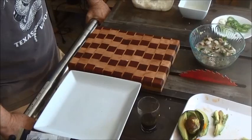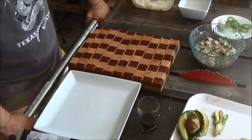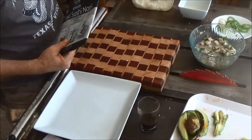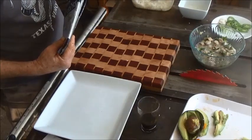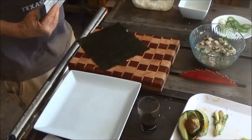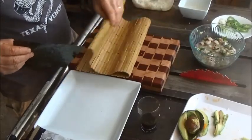So today I'm going to also, as part of my sushi experience, fuse Mexican with the Japanese, and we're going to make a ceviche sushi roll. People that don't like the taste or the texture of raw fish can have something that's not raw. It's actually cooked in the lemon juice. So if you want a recipe or to watch me make the ceviche, I'll leave a link to that particular video. It's very simple to make, and it's amazingly good. If you've never had ceviche, dude, you gotta do it. Now this particular roll, in fact the next two rolls, are going to use the sushi nori, the paper, or the seaweed.